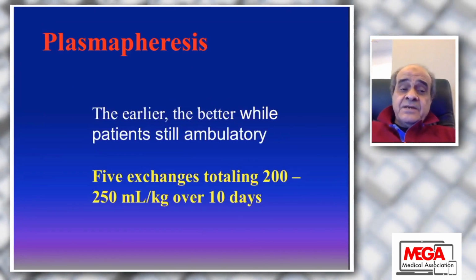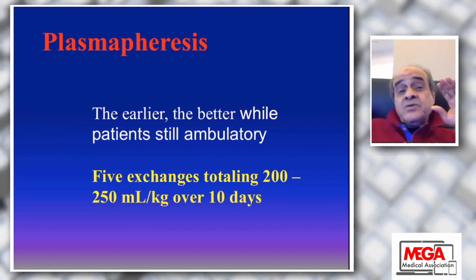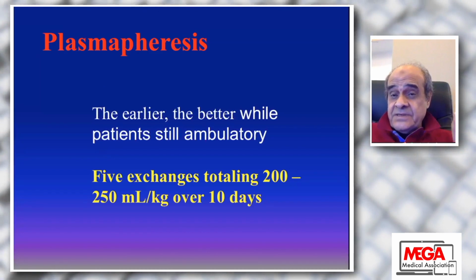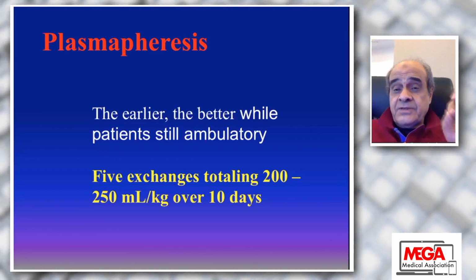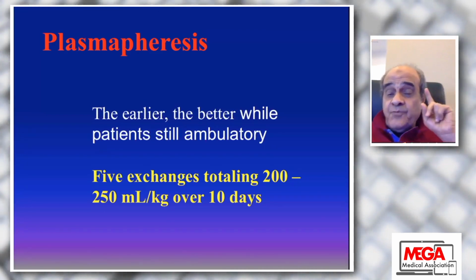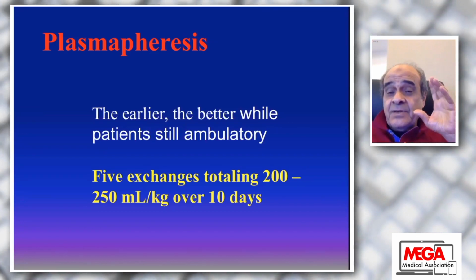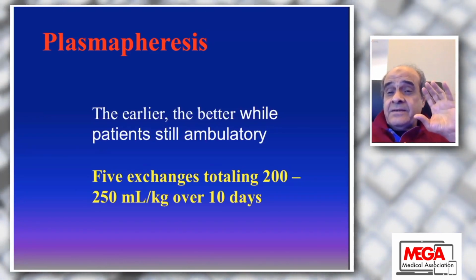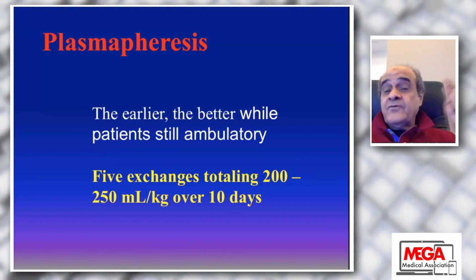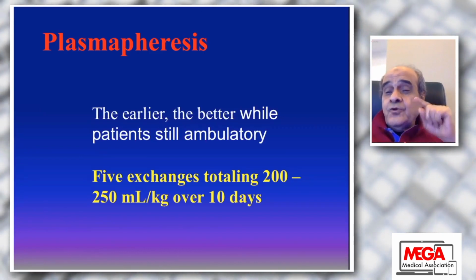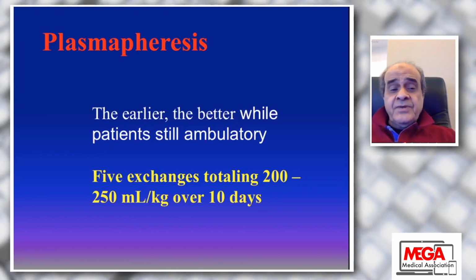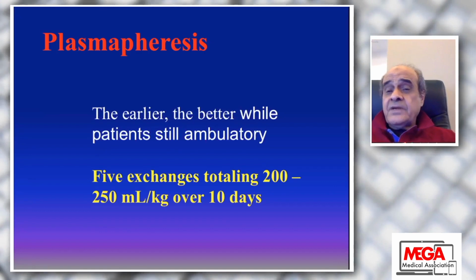Plasmapheresis should be early, and as I told them, in most of the research and in our experience, as early as possible; plasmapheresis gives you a good prognosis and a good result. Even in the stage of paresthesia, if you predict Guillain-Barré syndrome when the patient comes to you after some infection complaining of some paresthesia and some weakness, if you start plasmapheresis rapidly, your patient will recover rapidly. Five exchanges, about 200 to 250 ml per kg over 10 days or over 5.